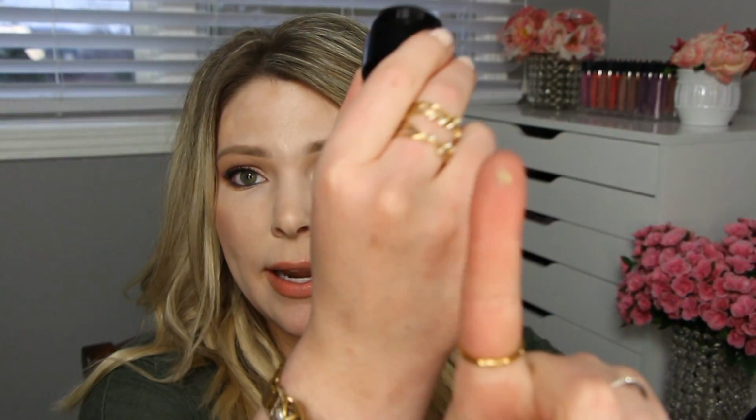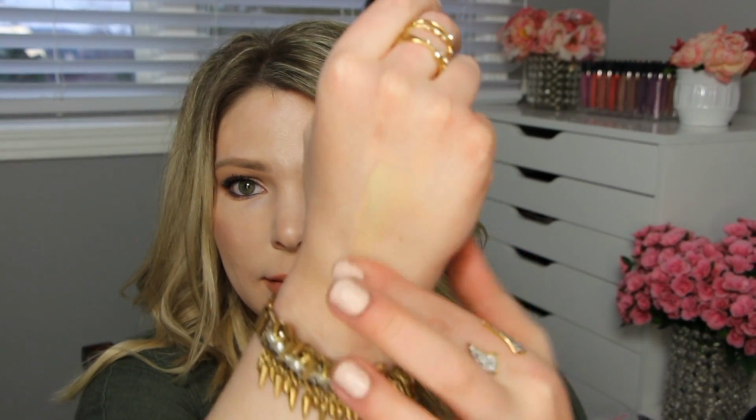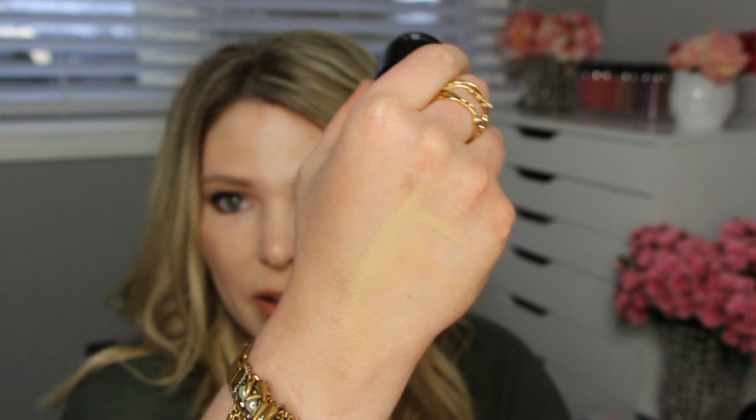You need the tiniest pinpoint amount, and the coverage is intense. I don't know if that's a very good way to put it, but just trust me, the coverage is intense, but it's beautiful. You guys know I have really dry skin. This is full-on coverage. It's full coverage, but at the same time it's very customizable. So you get however much you put on, but you don't need a lot at all, and you can achieve a very buildable, full, beautiful coverage that still looks good. It doesn't look like a mask of makeup.